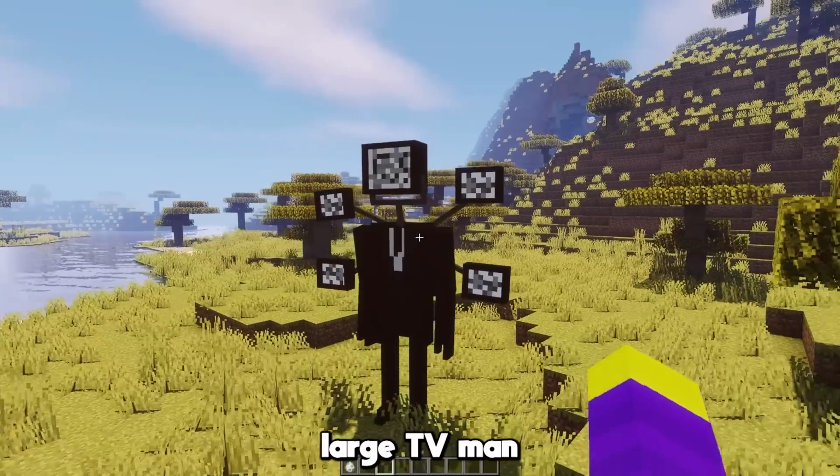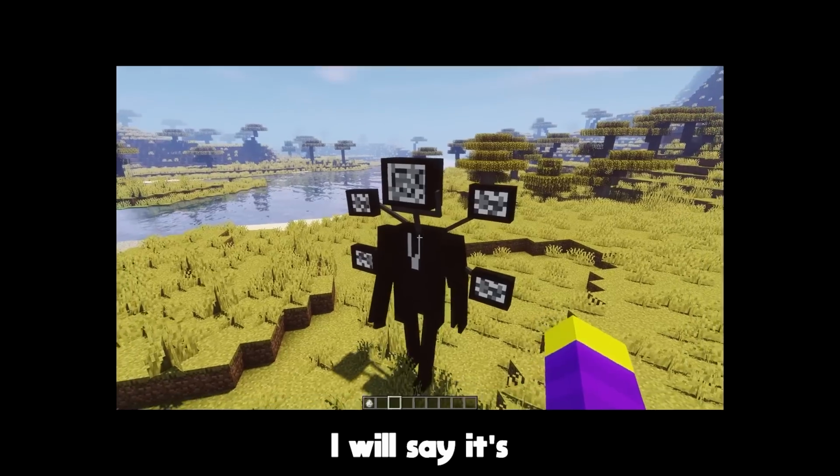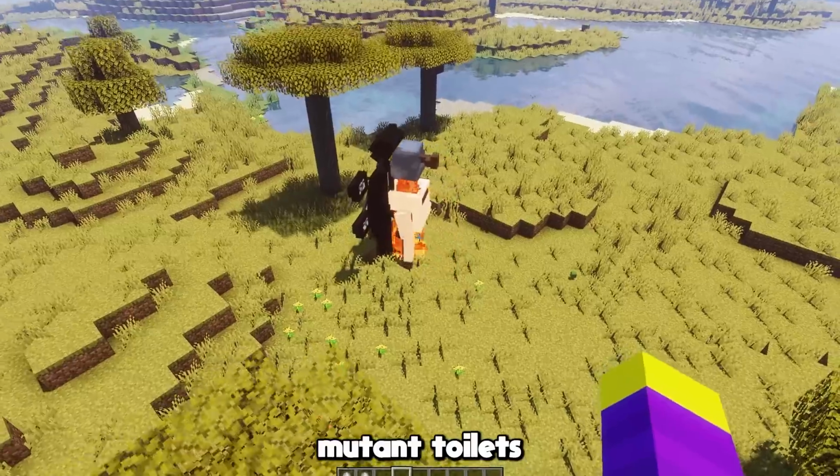This is how the large TV man looks in game. I have to say he's definitely one of my favorites out of the TV people. I will say it's kind of weird that he makes ender dragon noises though. The large TV man is really powerful as he's able to kill multiple mutant toilets at the same time.